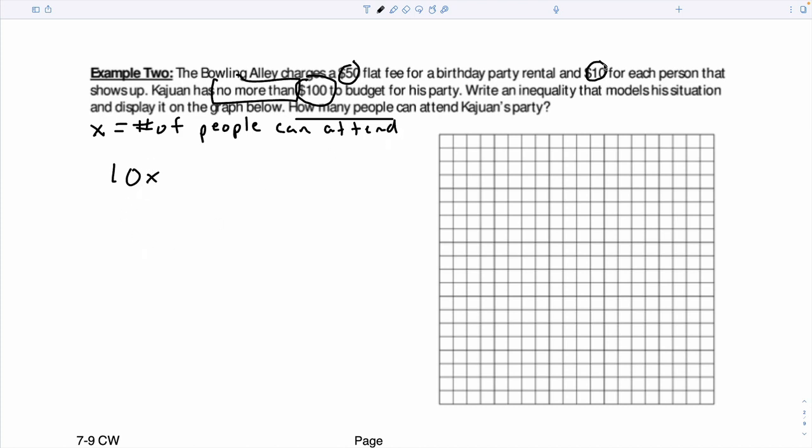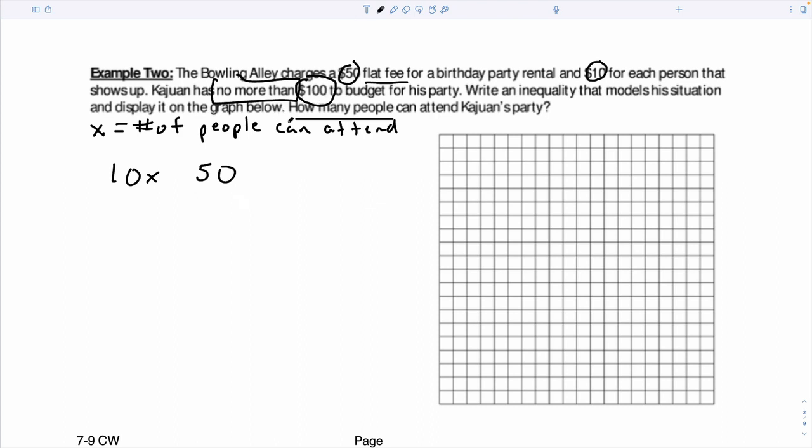We have 10x for 10 repeating, and they charge $50 for a flat fee. If they charge 50 bucks, and then you have to pay 10, am I adding or subtracting 50? Turn and talk to your partner. Why? Think about it. What's my total? Interesting. 3, 2, 1. Jackson, what do you think? Add or subtract? That's what we did in the first one, right? So it kind of makes sense.